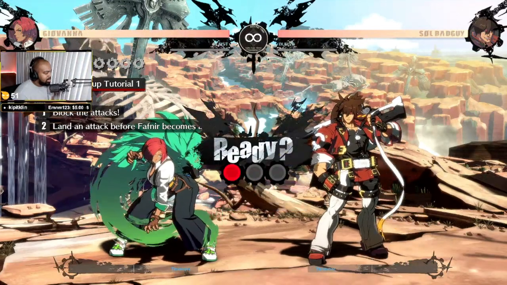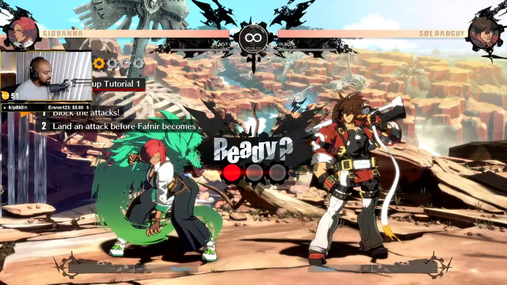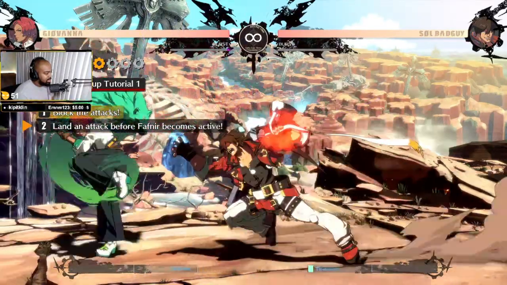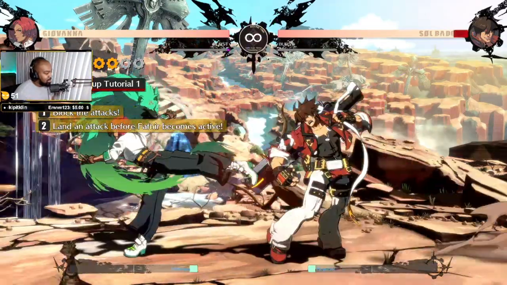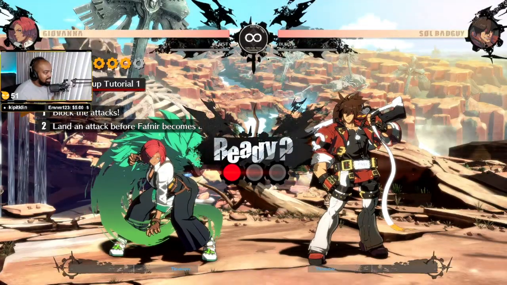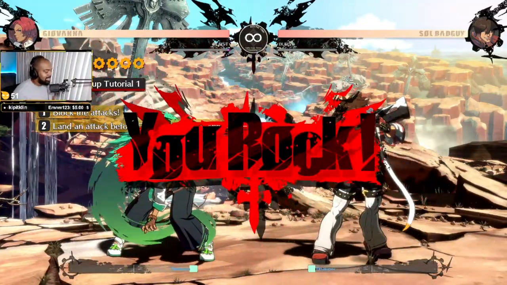Okay, just matchup knowledge here. You can interrupt Fafnir. Dang, they even give you matchup knowledge. That is ridiculous. Whoa, I like that.